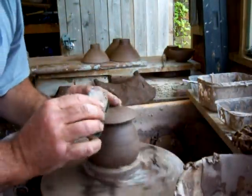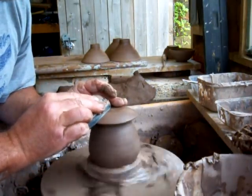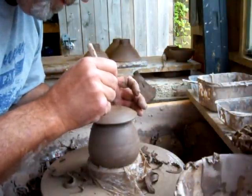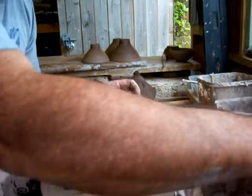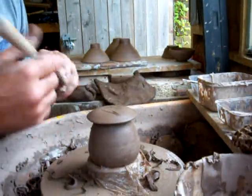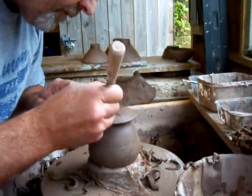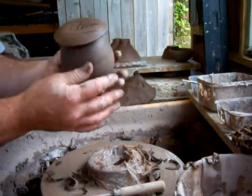Smooth it off a bit because I'm going to put a little design on the top of it. I normally do. Just take a needle. And as it's a wren's birdhouse, small wren on the top, or my rendition of one anyway. Do what you want really. 2 legs, branch, okay, into the top.